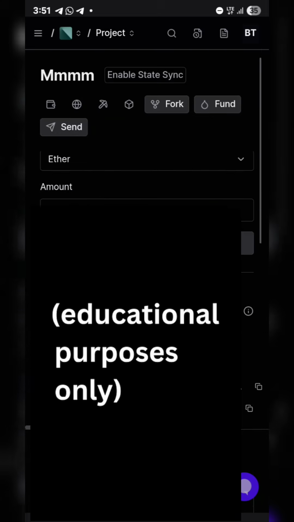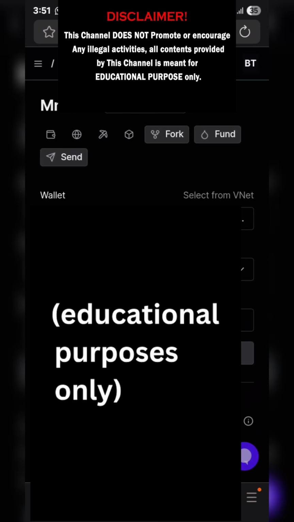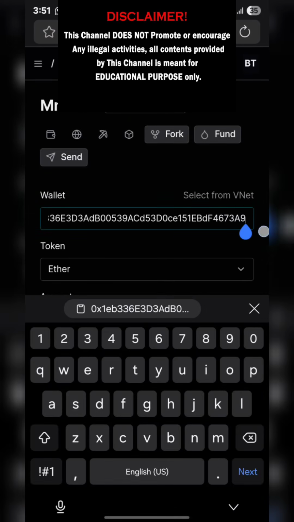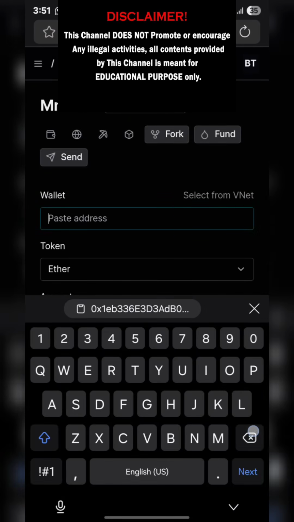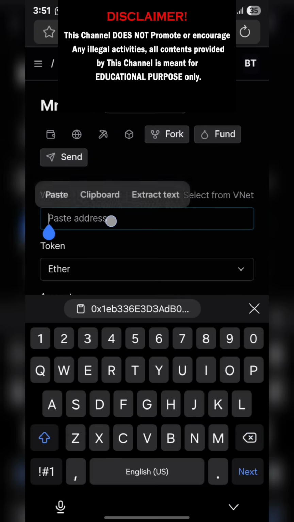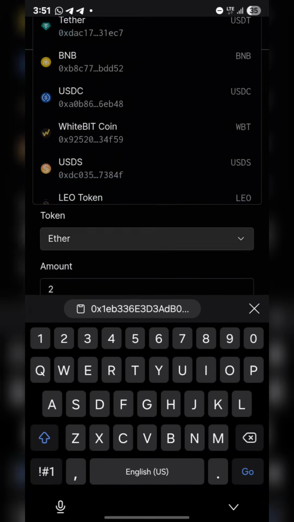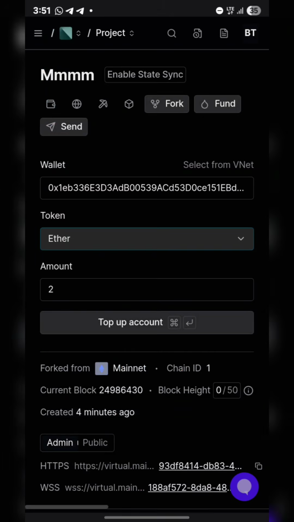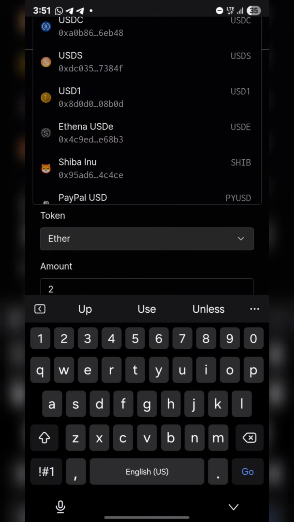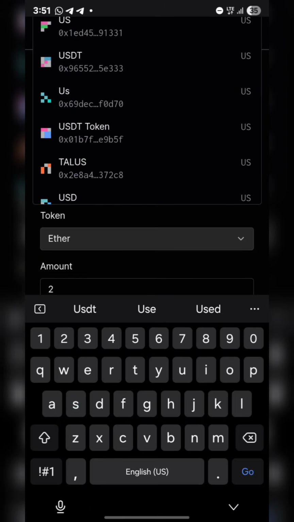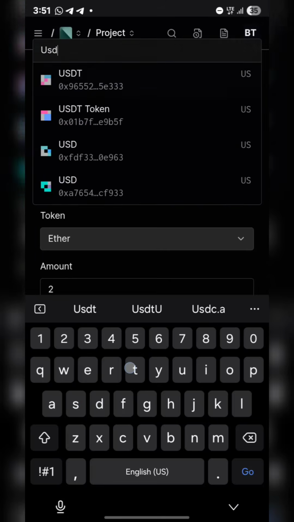On this interface now, you clear the first wallet address and paste the new one, which is the one you copied. Then this token part, you change it to USDT, because that is the thing you want to flash.